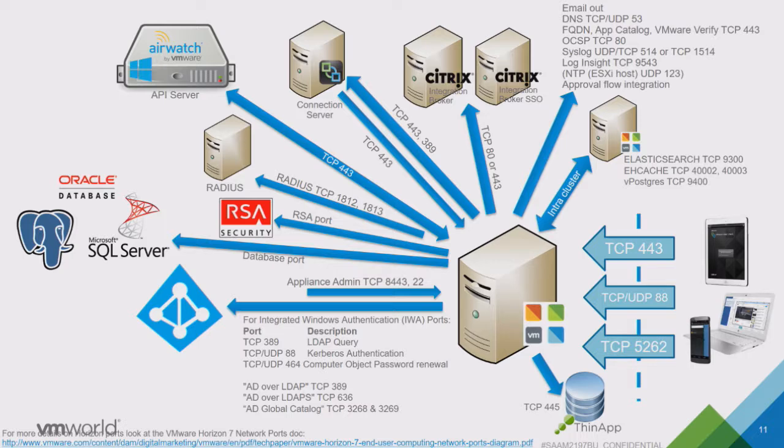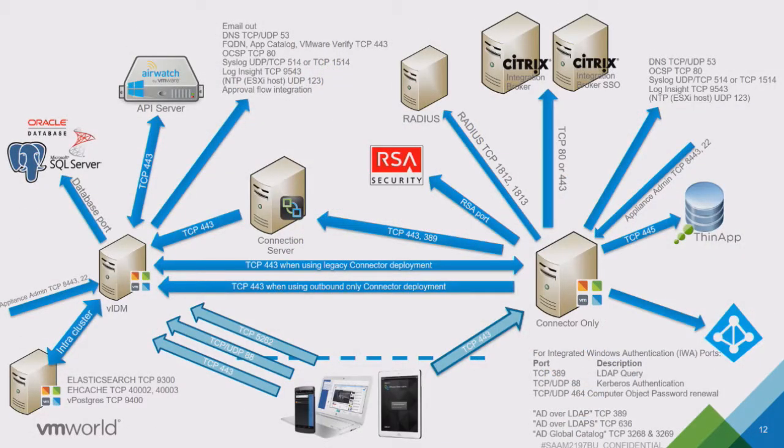This implementation is showing all of the components for the Identity Manager implementation being hosted inside the corporate network. This slide moves into the scenario where we have the Identity Manager appliance behind the firewall. We have the Identity Manager connector deployed in the DMZ. And then the connector is responsible for connectivity, authentication, and authorization of end users as part of that implementation. We also include in here some of the basic ports that are necessary for Citrix integration.